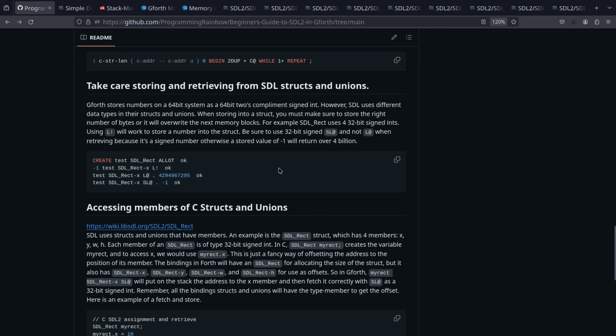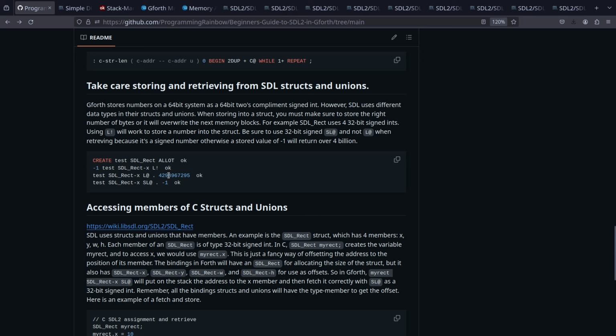If you just use L, here's what happens. Down here I have an example where I'm creating a rectangle in Forth, and then assigning -1 to one of the members of that rectangle with L. That is the 32-bit assignment, so I should have -1 in there. But if I throw the address back on the stack and use L @, that's a fetch, and what shows up on the stack is 4.3 billion.